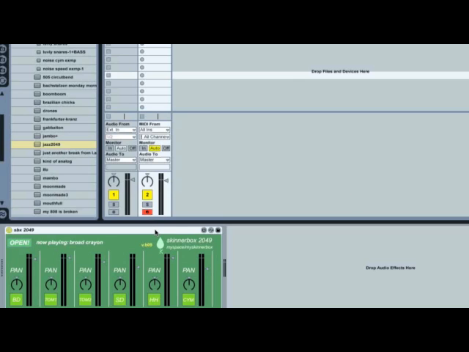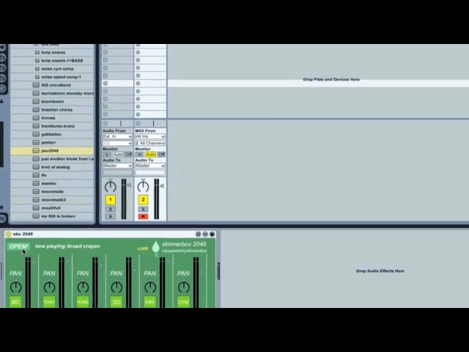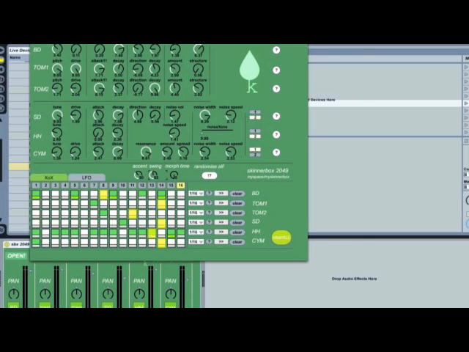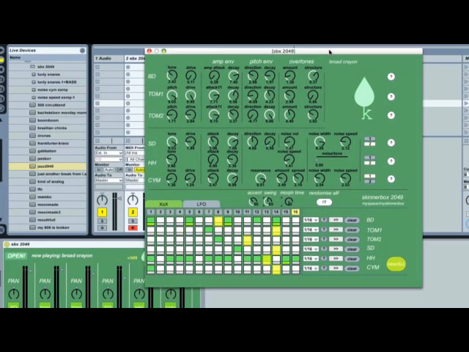What you're going to see after you load the plugin into a Live track is this section, which is basically the mixer section. You can mute every voice, you can change the panning and obviously the sound level. Then you click the open button right here, and you get the main panel of the SBX 2049. As you can see, it's quite straightforward.